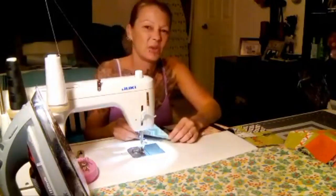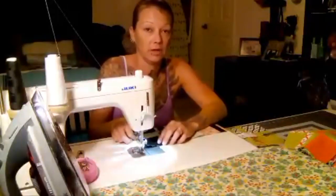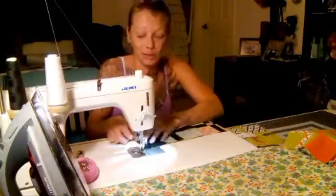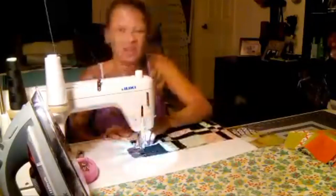Oh yeah, see that's another thing. I need more than one yard unless I buy from three different vendors for one yard each, you know what I mean? I guess I could do it that way.